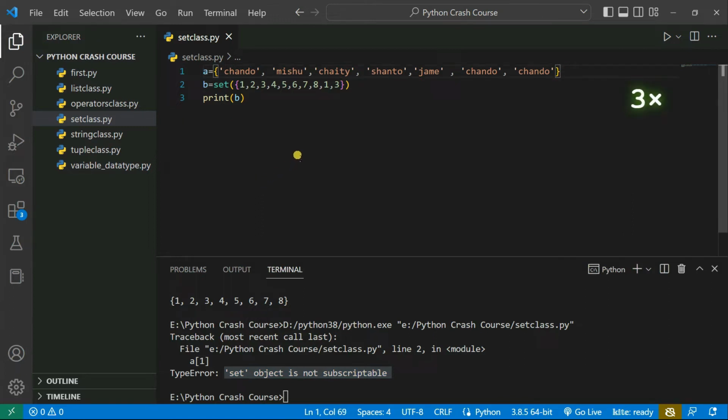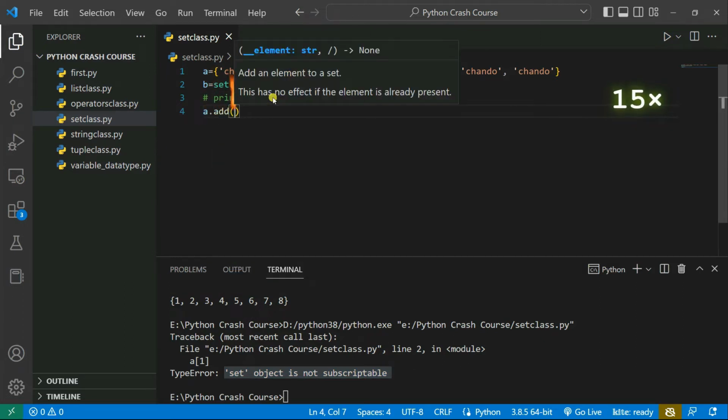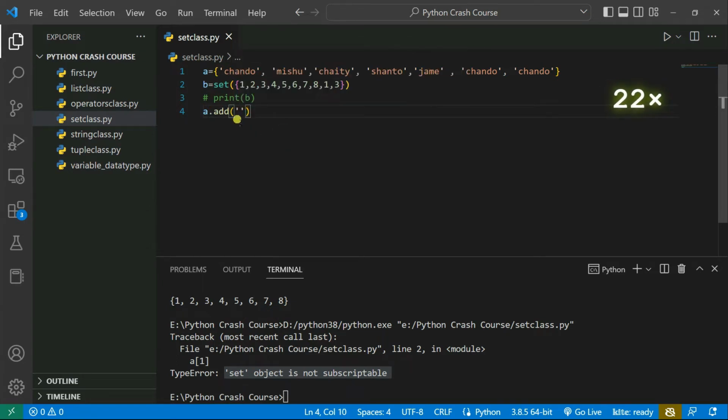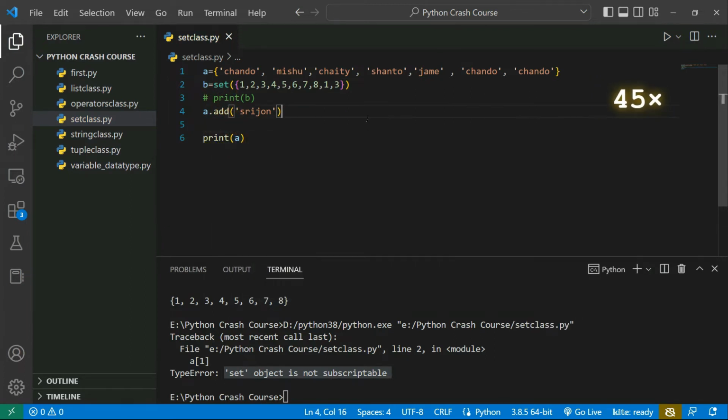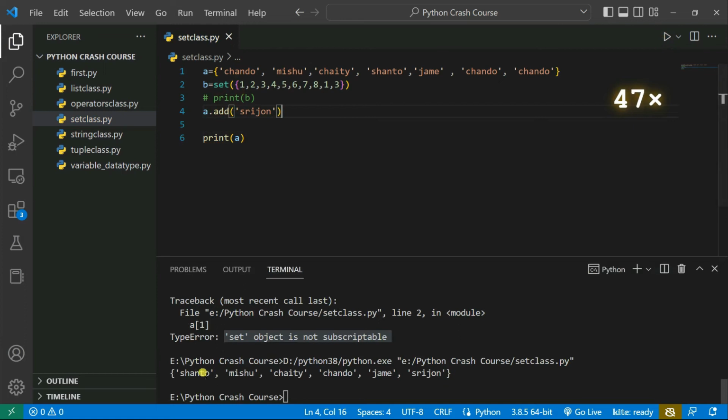Now if I want to add one more value, how can I add it? Let's comment out this line. Let's say I'm going to add another name here. For that you can use the add method. Let's add the name season. Now if I print A and run the code, you can see Chandu, Mishu, Chaiti, Jamie, and season is added at the end.